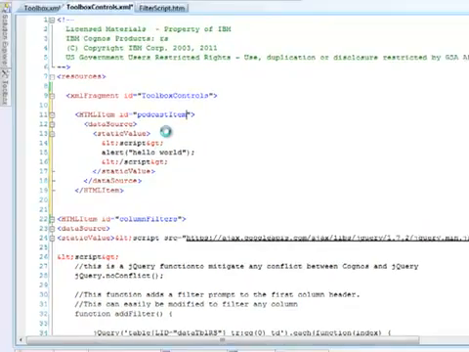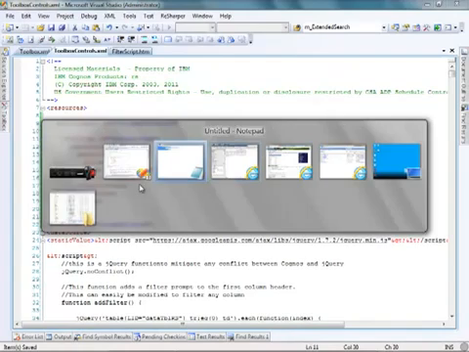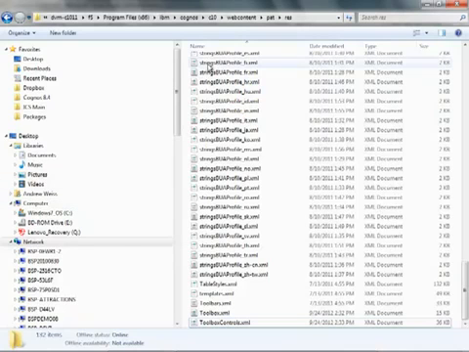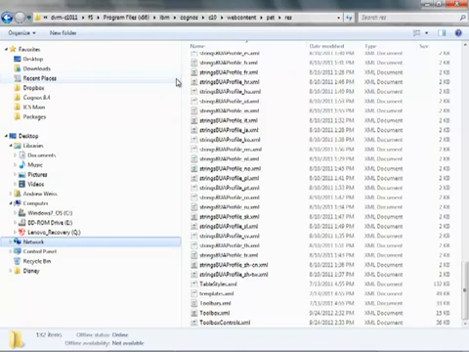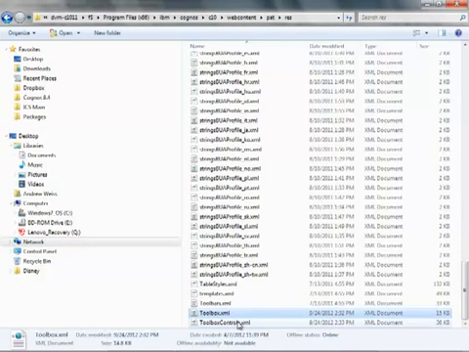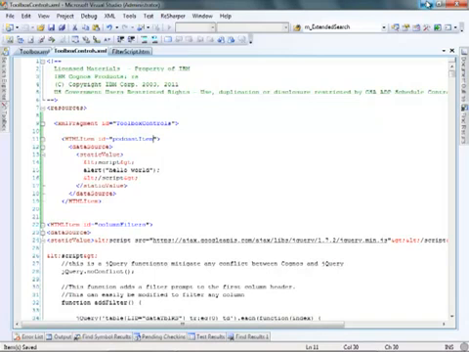These two files are located on your gateway installation, and that will be in your C10 directory underneath Web Content, PAT for Report Studio, and Res for Resource. And you'll see there's a Toolbox and a Toolbox Controls XML file out there. Those two files represent the toolbox and these controls.